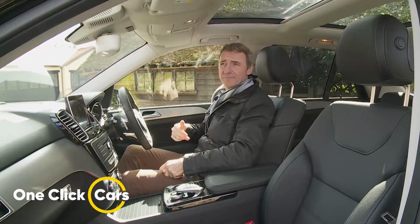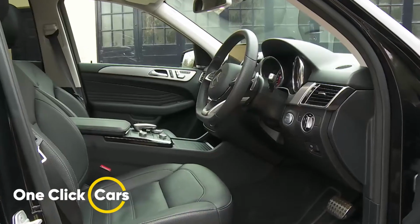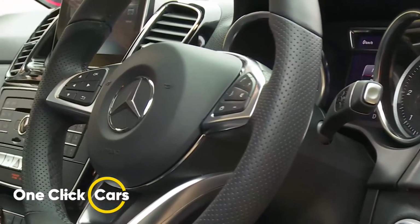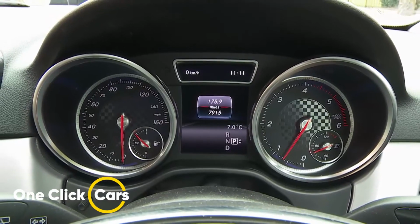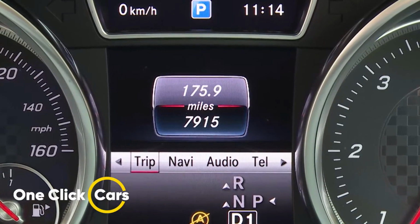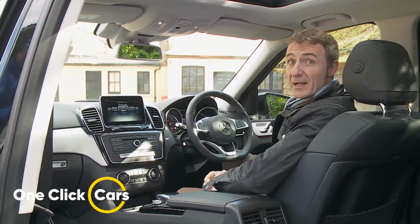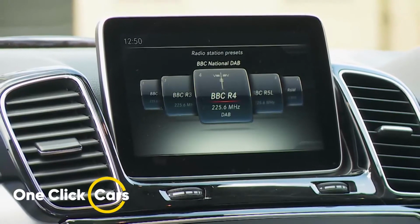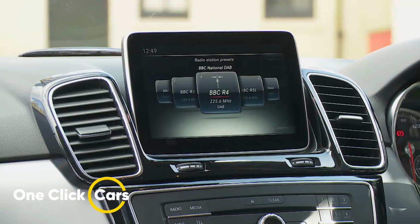In place of the dull, conventional, family-orientated layout of the old M-Class, you're sat more purposefully in front of a sportier, 3-spoke, leather-stitched wheel. And through it you glimpse a pair of more deeply cowled dials separated by the colour multi-information display that Mercedes uses on most of its other models. Another feature that'll be familiar for buyers used to other luxury cars from this brand is this 8-inch Command Online colour infotainment screen, which looks like a detachable touchscreen tablet and sits proud of these 2 more prominent central vents.